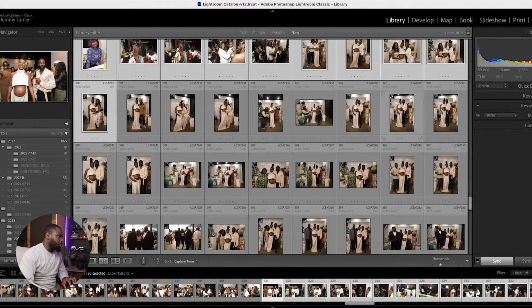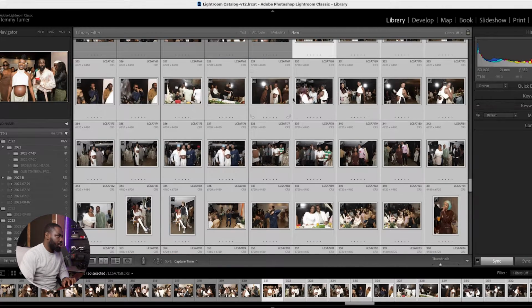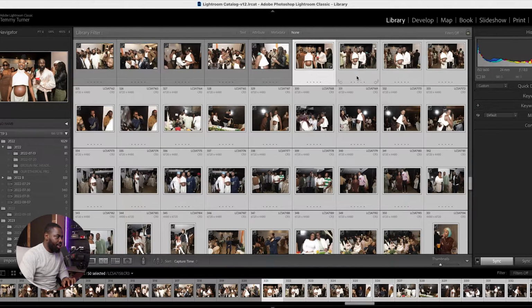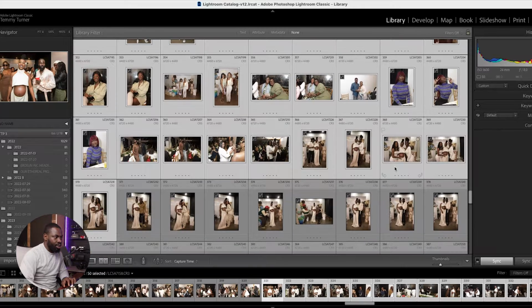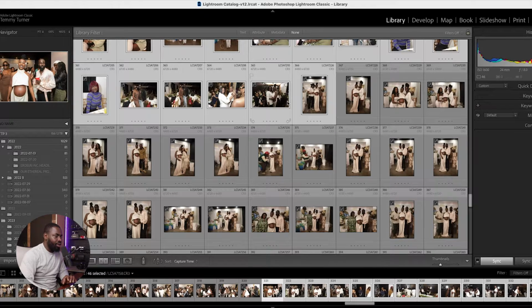Now what I do, I watch out for if there is a huge change between the image I have and a particular set of images. Like as you can see here, there's a change between the way these images are lit and how these ones are lit. So I think there was a change in the lighting on my flash. So these ones are a little darker than that one. So what I do is I just stop at the top. I might just do one of those shots, right, to give a copy of the edits to that shot, then tweak that edit, make sure it's good and matches the other ones, and then copy it across the board.